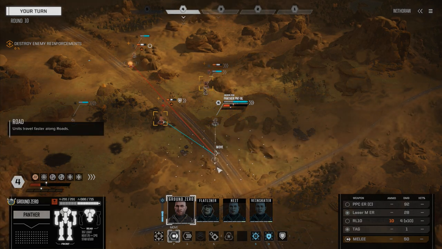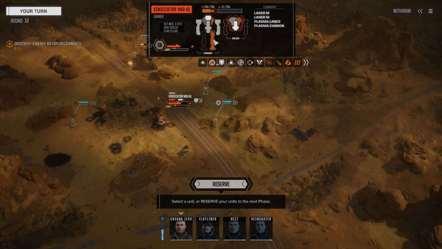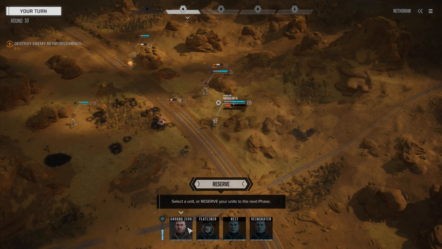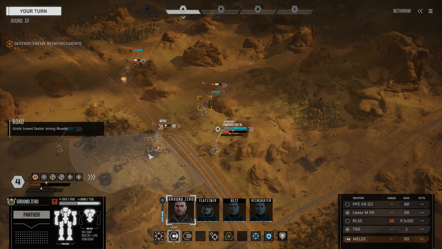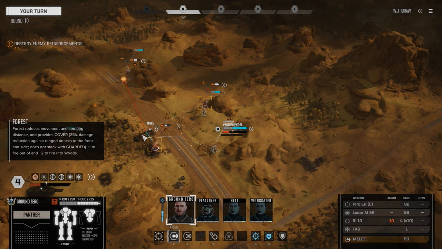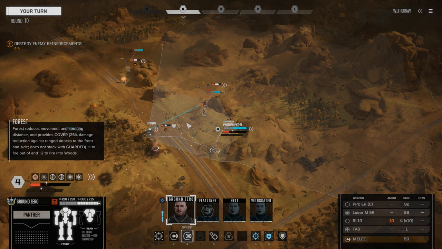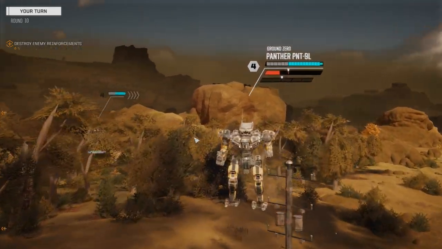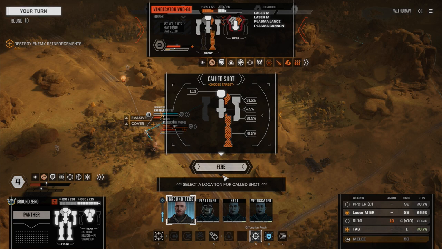We want to target... Wait a second. Which side? The Vindicator's got his left leg left. So we're going to move... What's up, boss? Left side. Although I don't want to make it so that I can reveal my back to the Blackjack there, so let's do this. Aye, aye. And maybe we'll call a shot. We got it, so let's use it.